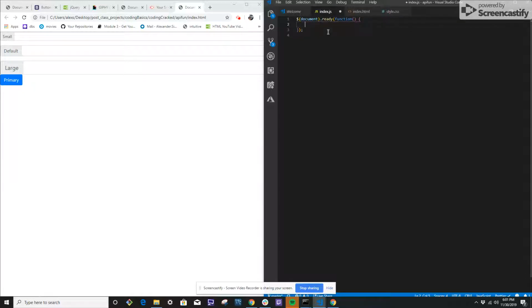And so what we're going to do is we're going to say when we click the, I believe it was an ID, I'll go ahead and double check that again later. When we click an ID, this has to be a string called button. We're going to say on click. We're going to run the following function.